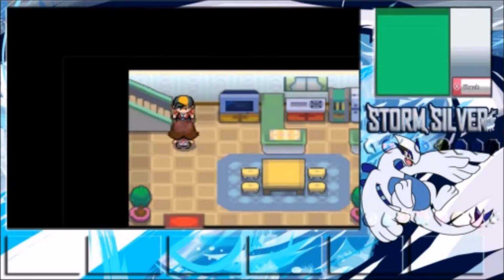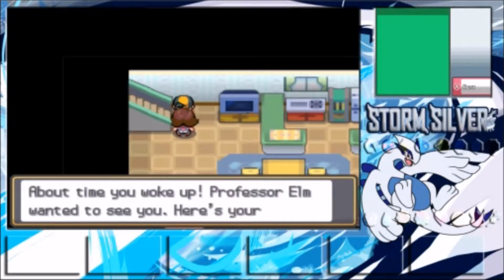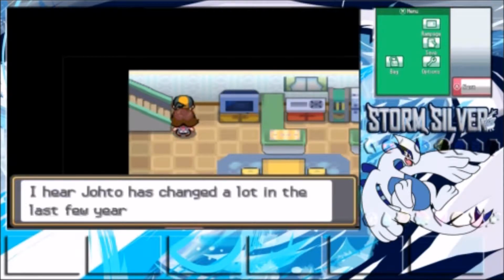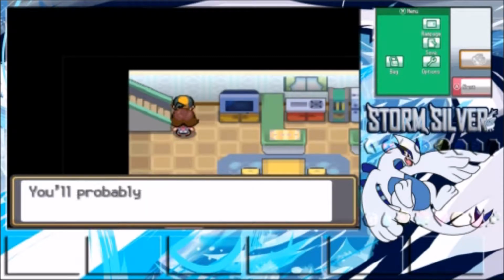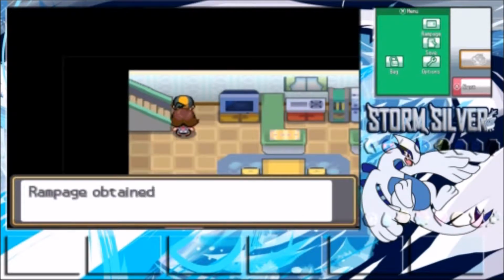So, we'll try this. About time you woke up. Professor Elm wants to see you. Here's your things. I hear Johto has changed a lot in the last few years. You should be careful, Rampage. Here, take your running shoes along. You'll probably want your bike and music player as well, Rampage. I still got a bicycle already.